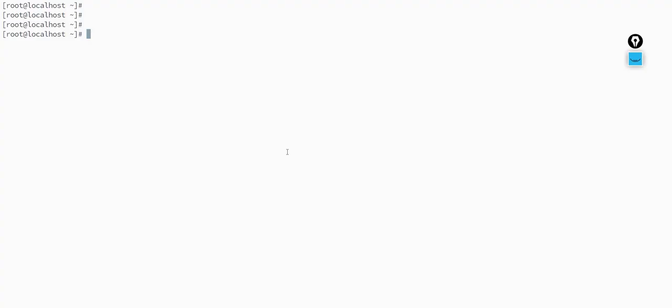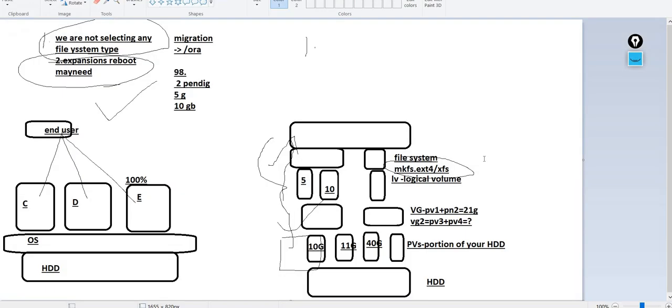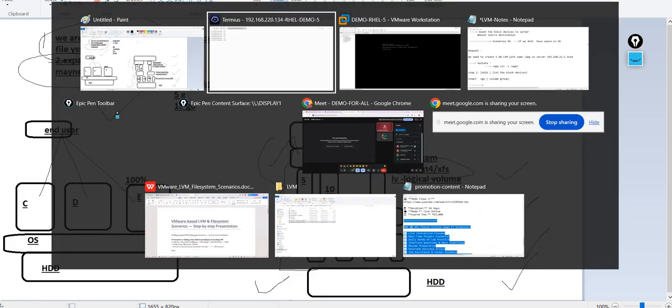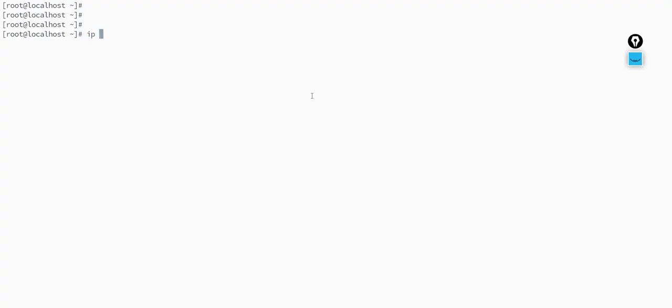We have some commands. In the diagram representation, to know which hard disk this is, and which PVs are there, we use the PVS command. Likewise at every stage, to verify each and everything, we use these commands.